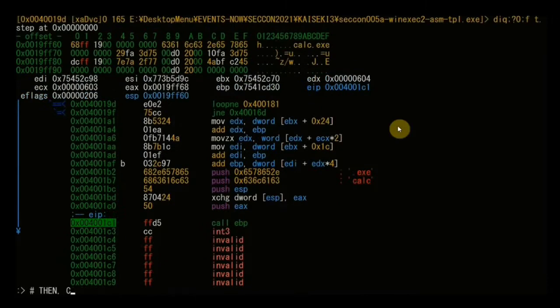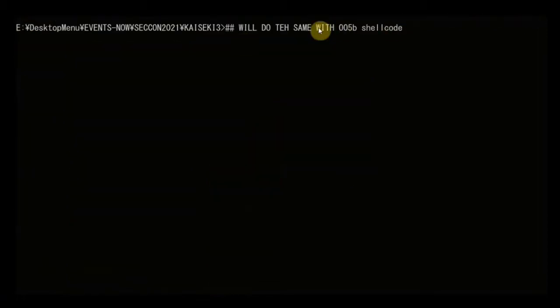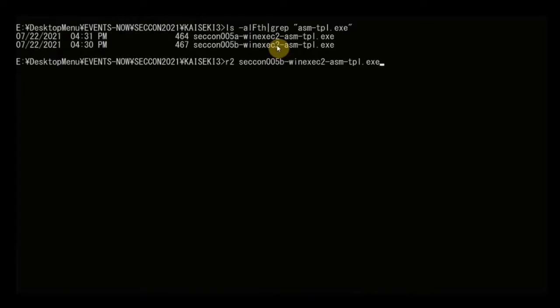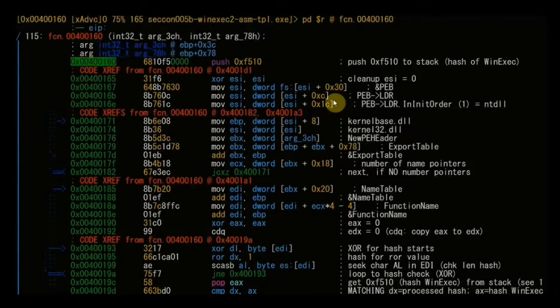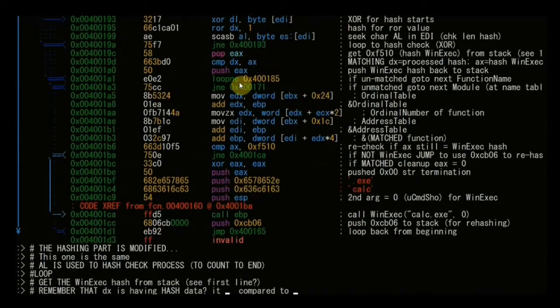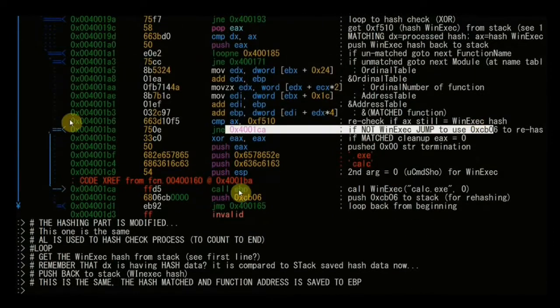Another sample is also being performed here. Two samples are actually being analyzed at the same time. And yes, the same way of analyzing is being performed, with different samples. And after that, this part is finished.